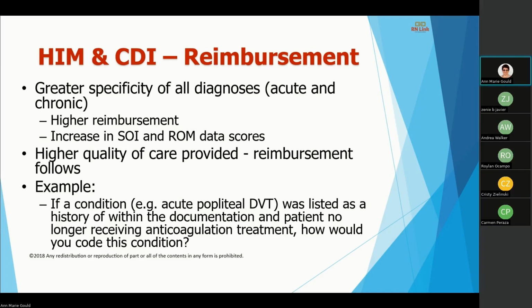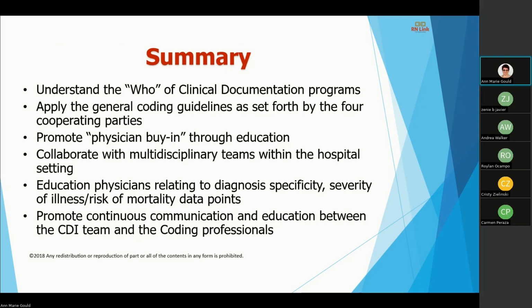So you would definitely want to clarify diagnoses such as these when they're listed as acute. There's no treatment performed. There's no imaging done to suggest that this patient has an acute DVT. Okay. These are some of the quality diagnoses that you want to look at from a CDI standpoint.